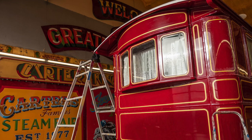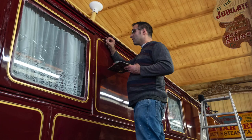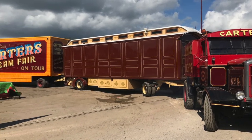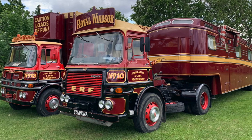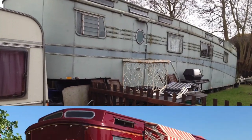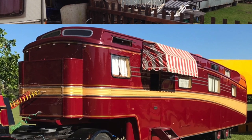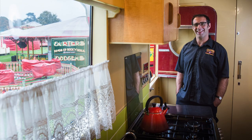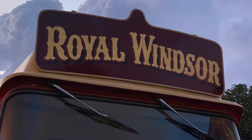They've all been lovingly restored back to their former glory so they're being used and lived in. This is the inside of our wagon that we live in when we're traveling on the fair. The wagon was restored to the highest of standards, cutting no corners — we've got central heating, a cooker, microwave, fridge, and an inverter system so when the generator's not on we've still got power. You've got everything you'd want in a flat, but in a traveling palace.